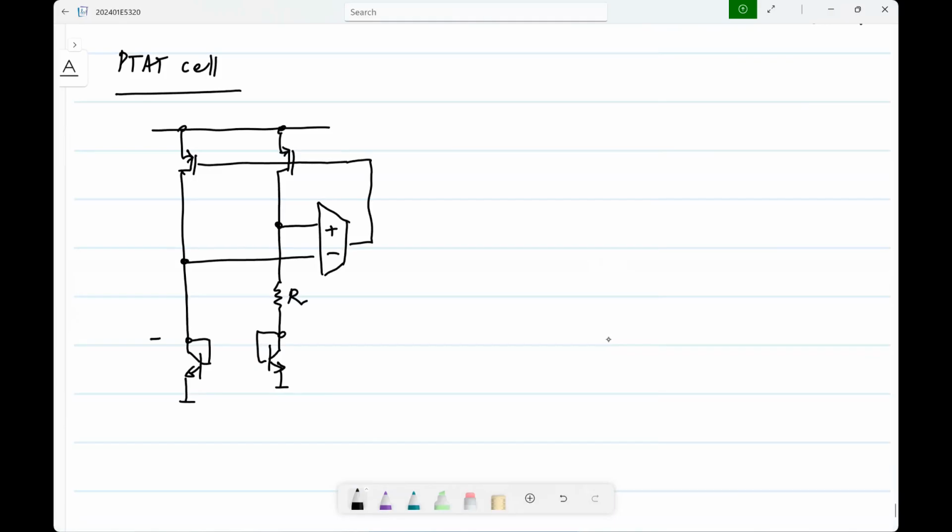So now I think I called this VBE1. This is VBE2. And we know that both currents are the same. These are of course identical transistors. So I1, what is it? This is of course in the ratio 1:n. What was the value of the current? What is the value of the current? VT log n by R.